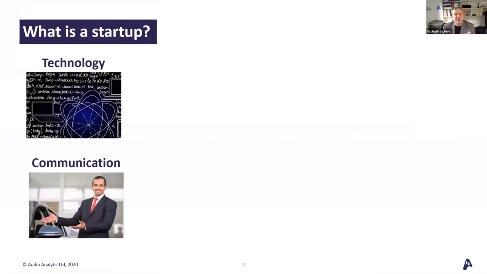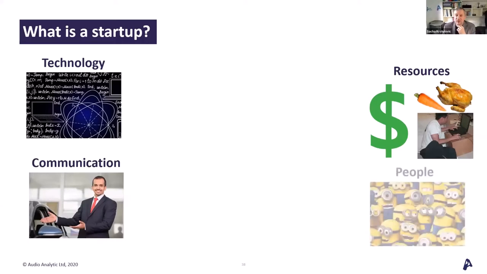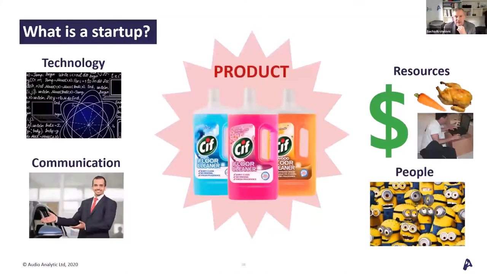So having communication skills is very, very important when you're running a technology startup. Also, you need resources. What are you going to eat while you're doing your programming and your trading and so on? How are you going to sustain yourself? You need an office, unless you want to work on a cardboard box. So you need funding and you need resources to get to the point where you want to be. And you need people. Some of these tasks are more than a one-man job. You need to be able to work with people on these kinds of things. But at the center of all of that, what you want to get to is a product.